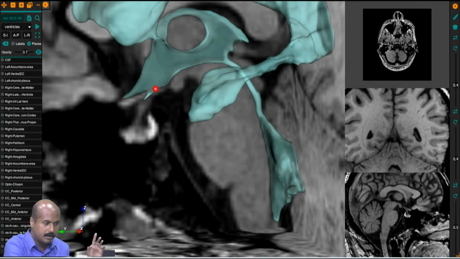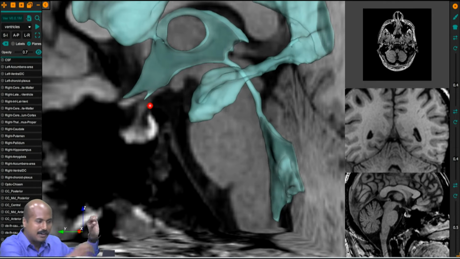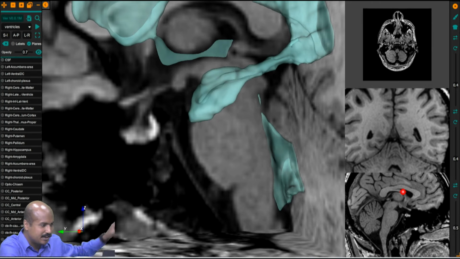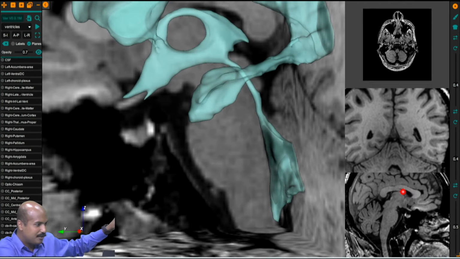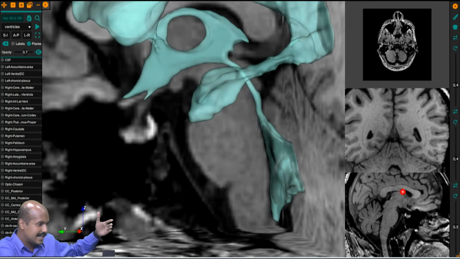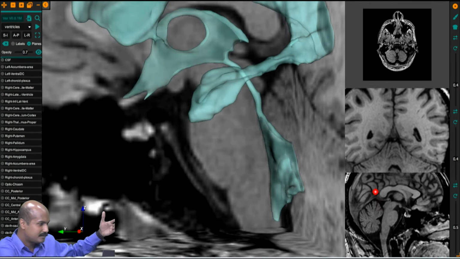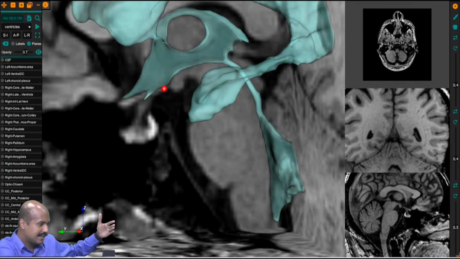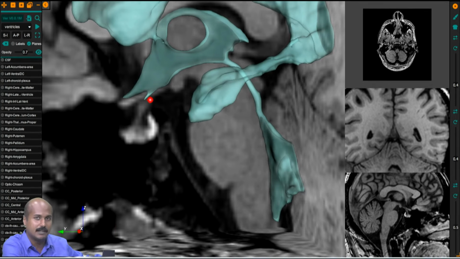Now, behind and below this supraoptic recess, you can see another, narrower pocket that is extending into the pituitary stalk. You can very clearly see how the pituitary stalk is located. I can play with this sagittal image, moving it sideways, and you can see how this cavity is going through this recess into the pituitary. This is called the infundibular recess. So these two are the recesses that you see in front, the supraoptic and the infundibular recess.